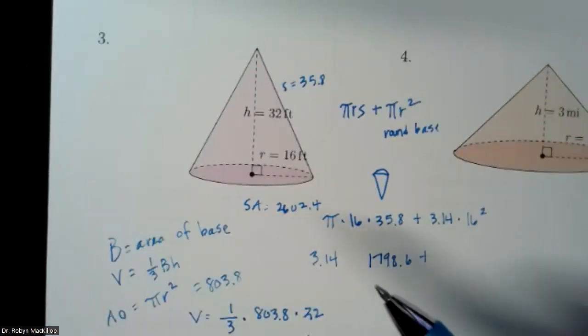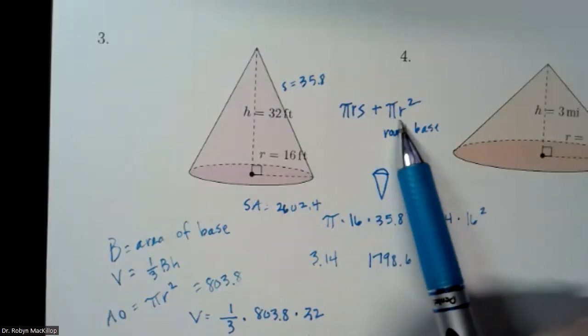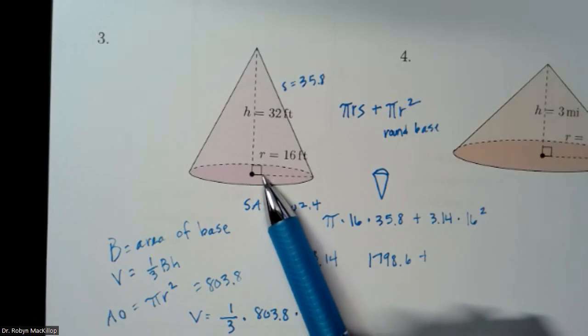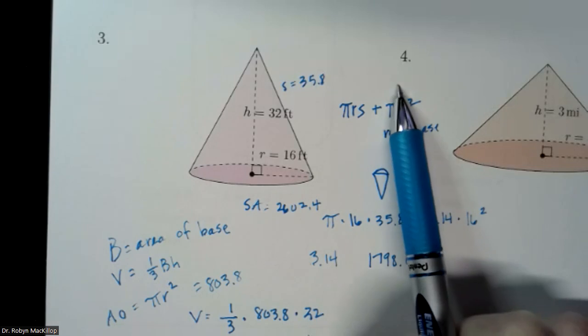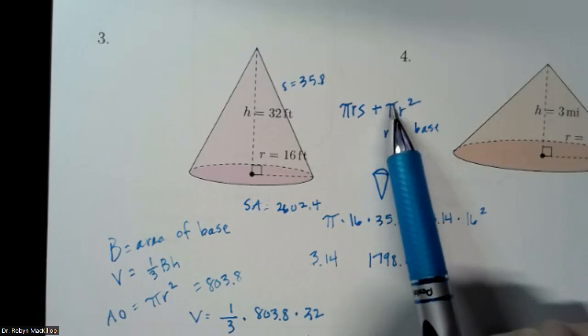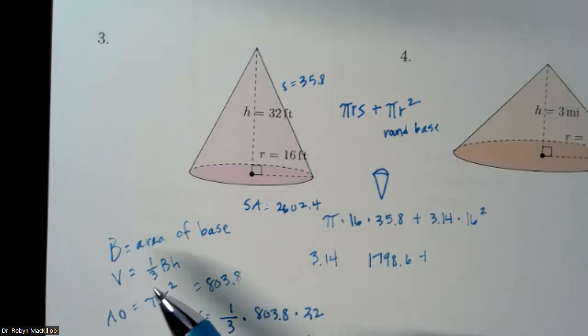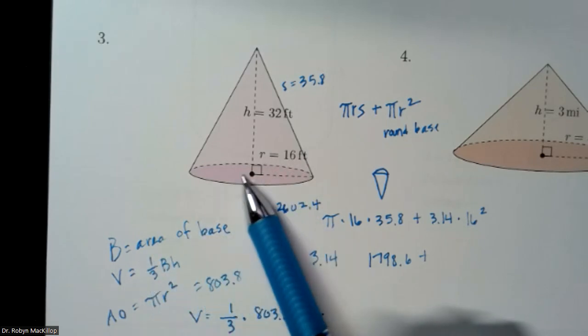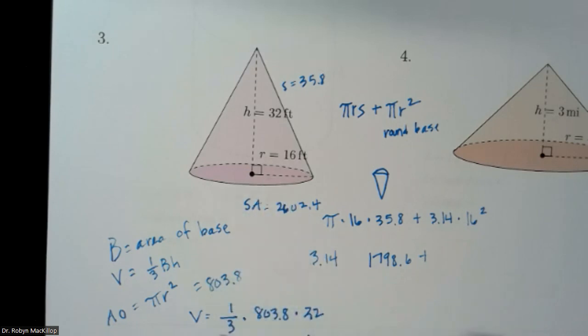And cones aren't necessarily super fun because you've got a 2-part formula. You use the entire thing if you also have to measure the bottom as a solid. If they gave you something like a snow cone cup, you would eliminate this part because that is only measuring the bottom. Then you go to volume and you've got the big B, and the big B is the area of the base. So you find the area of that circle and then do the volume formula, 1/3 times big B times height.